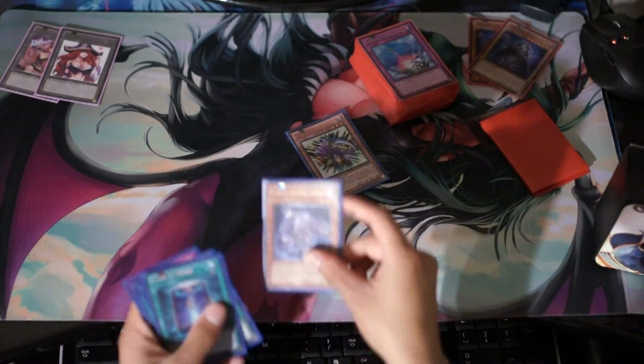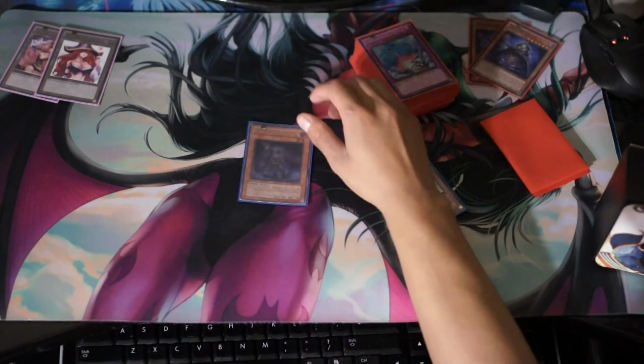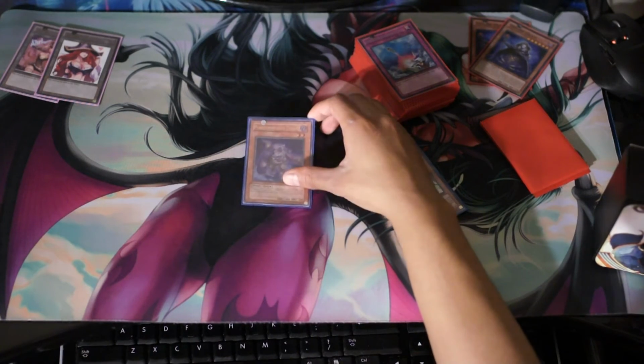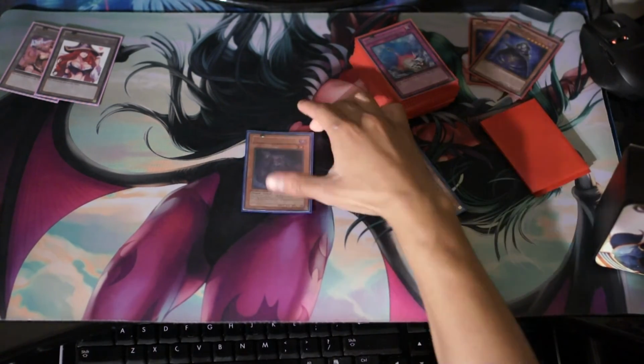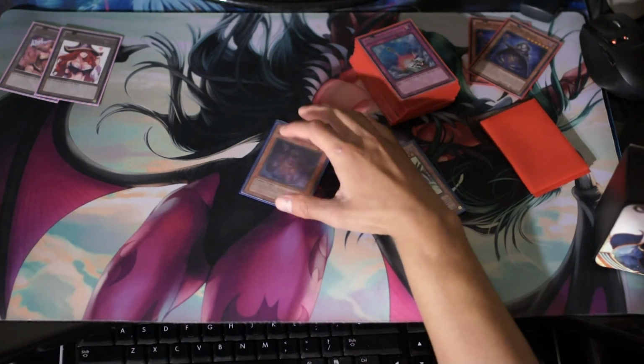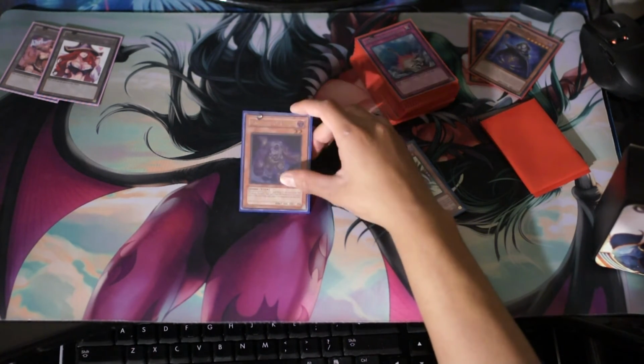There you go. Plague Spreader Zombie for the plays I just mentioned for Beetles and Revive King. Negate the crap out of everything. Make your own 6s, by the way, for Constellar M7.